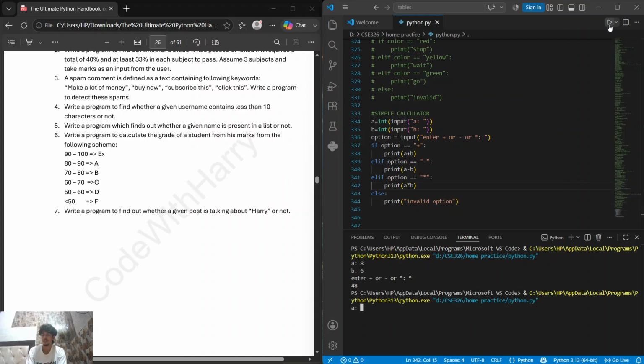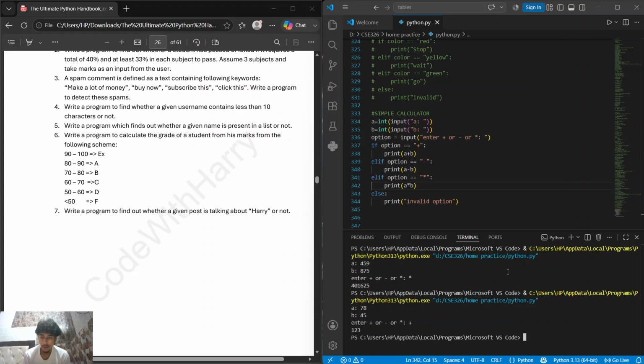Wow, it's working. Now 5 and 2, but I want to subtract them. See, 3 is here. No matter how big the numbers are, if you want to multiply, it will give you the result. So our calculator is also done.